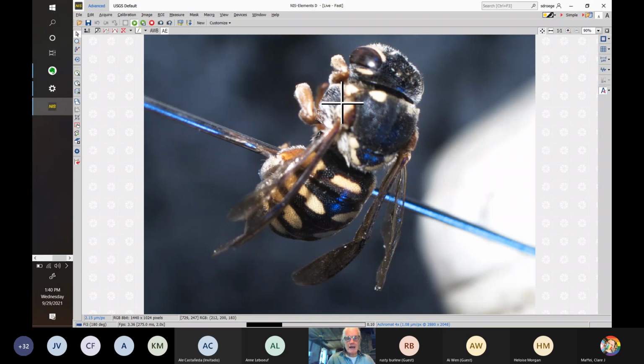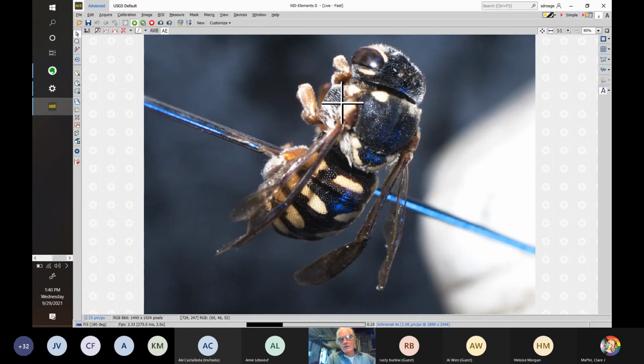So let's go back. So here again is our wide angle view. We're going to be looking at the anterior edge, so anterior towards the head edge of the scutum, and the pronotal collar is over here, so we can't even see it, but this face we'll try and get an angle on, should drop sharply off, and not like in most of the other genera of bees. It's not just a smooth plate butting up at the same level to the pronotal collar.